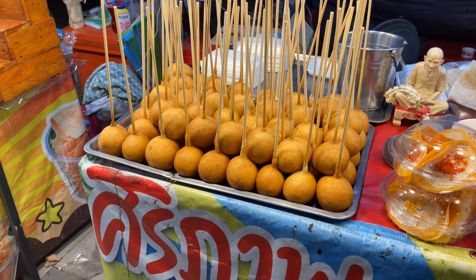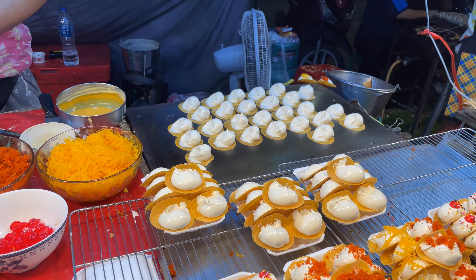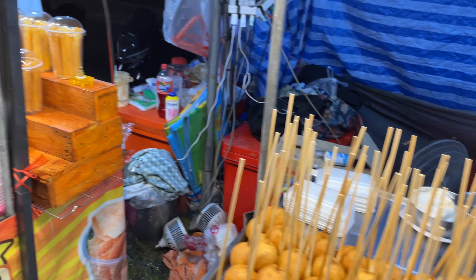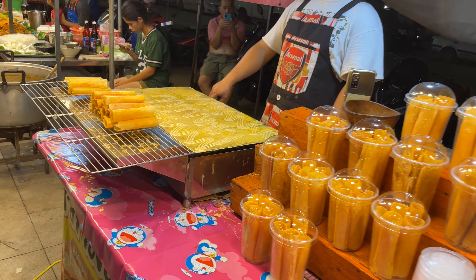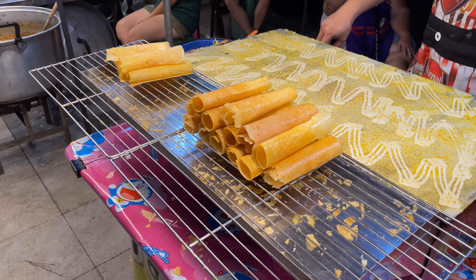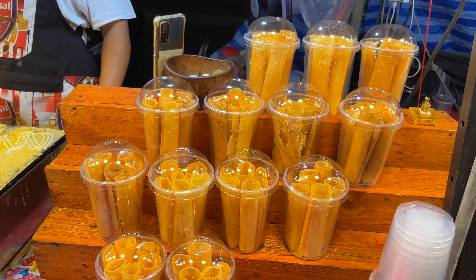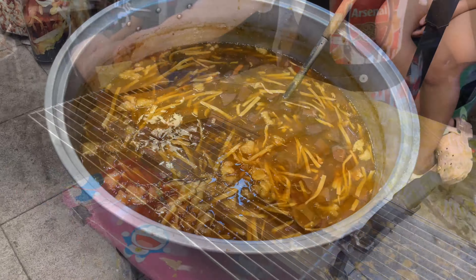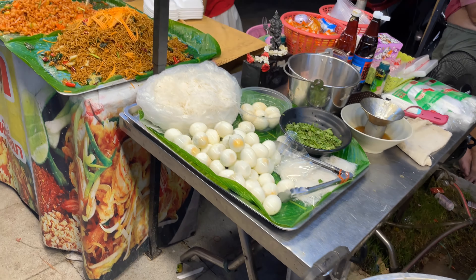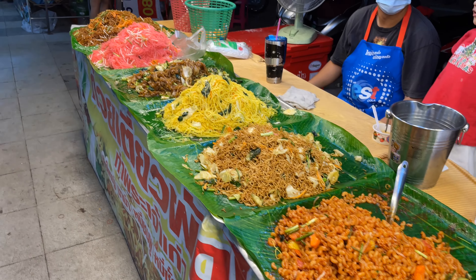And here you have these humongous corn dogs, and then some more kanon bueng — he's putting the cream on it right now. This is the little butter snack: he puts it on the grill and rolls them up. You can get these for 30 baht or three for 100. They have that super, super thick soup, and then the macaroni, pad thai, all the noodles.